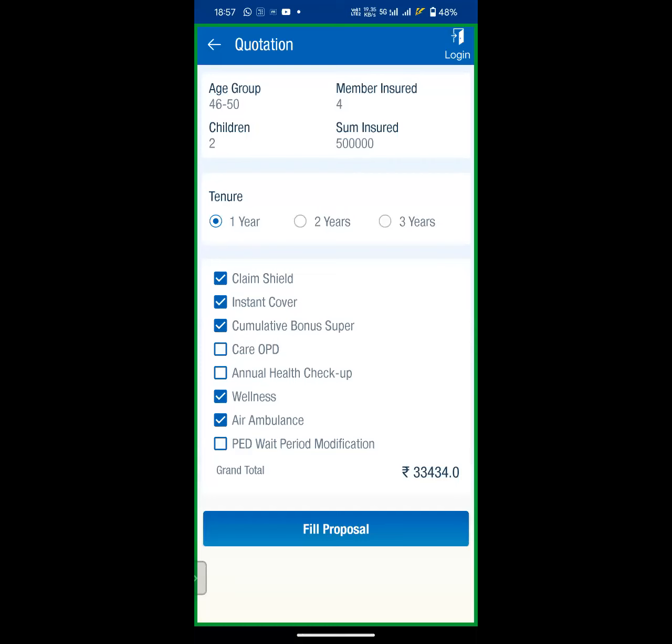So even if they're using the health checkup or not using it, the premium would already be included in that policy. Whereas we have given it as an option. Suppose there are customers who'll be going for an annual health checkup every year, they can opt for this benefit. Suppose that customer feels they do not want any annual health checkup, or they'll be doing it on their own, in that case we can remove the annual health checkup, and the premium would be reduced accordingly.